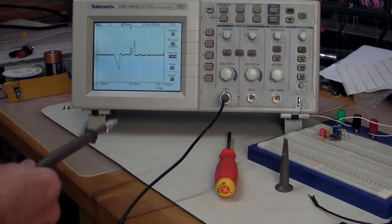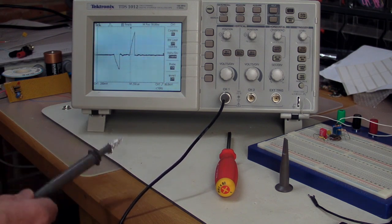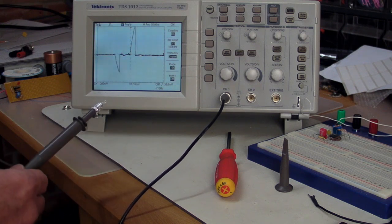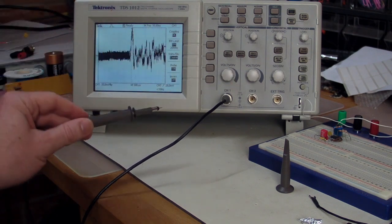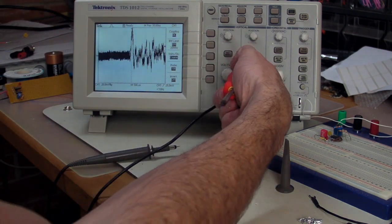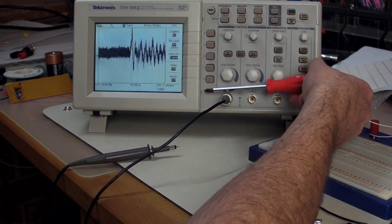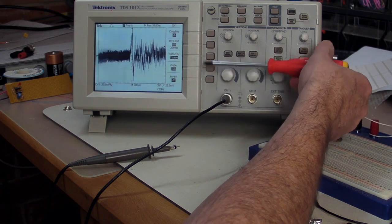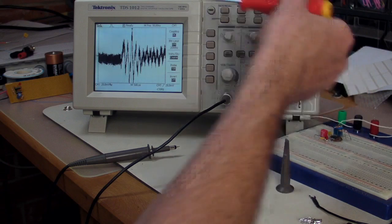And here's a cleaner response of that. I've turned the voltage level up, and as you can see the really sharp drops on this waveform. It is remarkably different. And it's not just the probe either. If we just sit the probe down there and we tap the input compensation circuit like that, bingo, you can get another response. It's much lower in amplitude, it's totally different, but it also has a shock response.